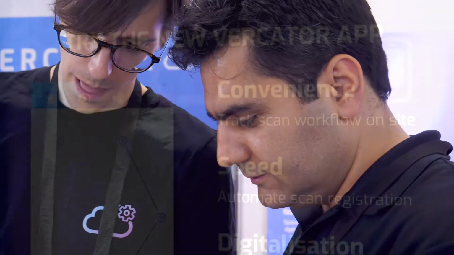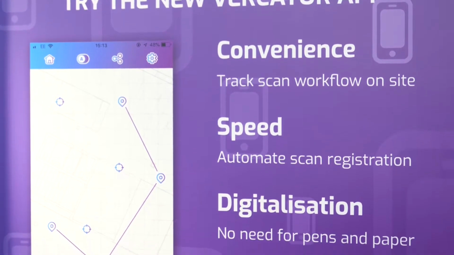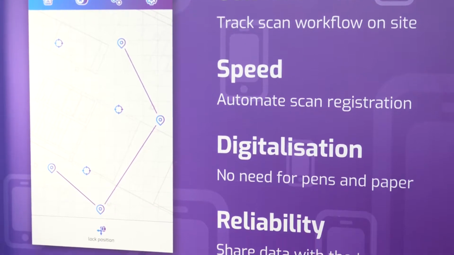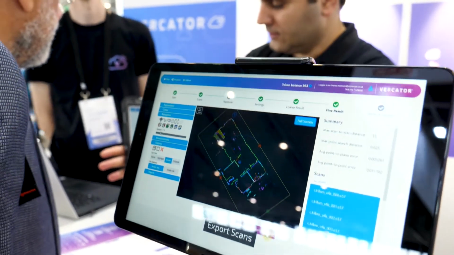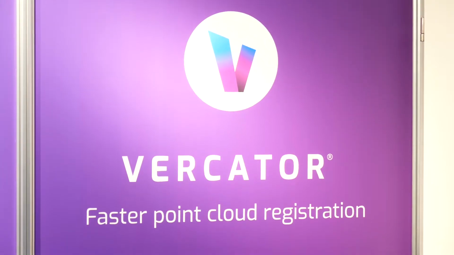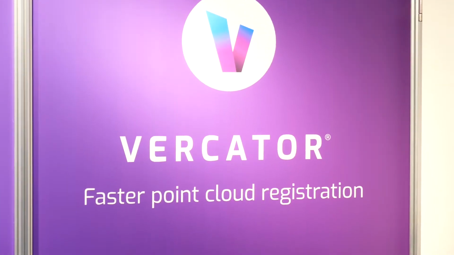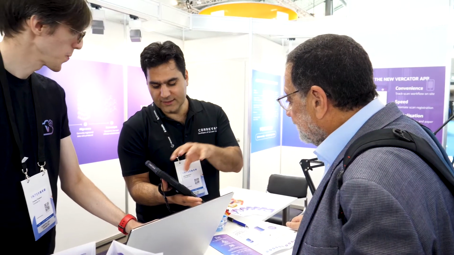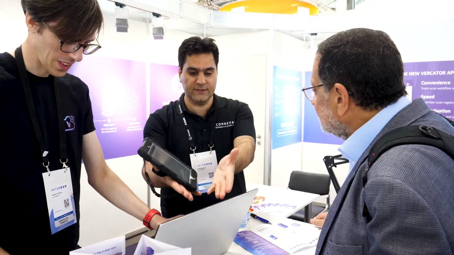By operating in the cloud comes the associated benefits of accessibility, speed, and security. Vacator software saves time in the field through targetless scanning and for documentation with our mobile app, as well as faster point cloud processing in the office with our desktop or cloud products. Tests have shown a reduction in processing time of up to 90% while meeting industry standards for accuracy. For example, 172 scans were successfully registered in 5 hours in the cloud.